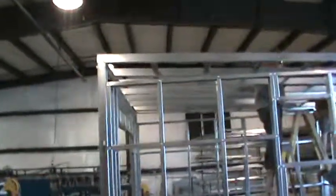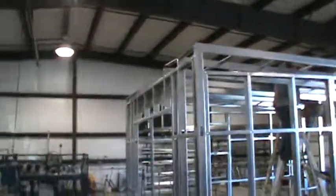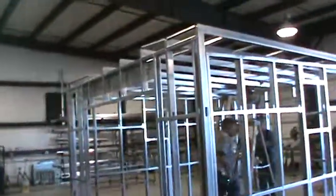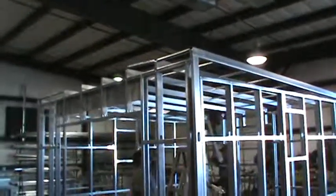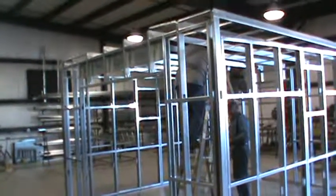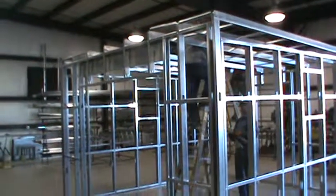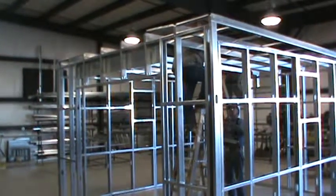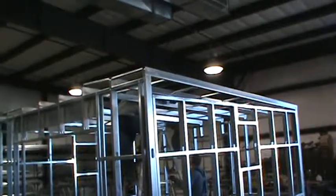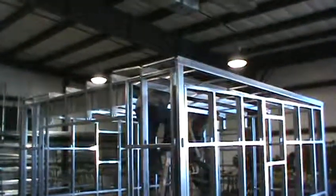Once again, this is a 14 by 14 single slope treater building. All of our buildings come with the frame already assembled, with the exterior wall framing already assembled. They can also come, if you desire, with the exterior sheeting already applied to the frame, as well as the exterior sheeting and insulation already applied to the frame. The only thing that you have to do in the field is stand the walls up, screw them together, and then install the roof rafters, roof purlins, and roof sheeting. All roof sheeting is already cut to the lengths necessary, as well as all trims, all cut to the lengths necessary.